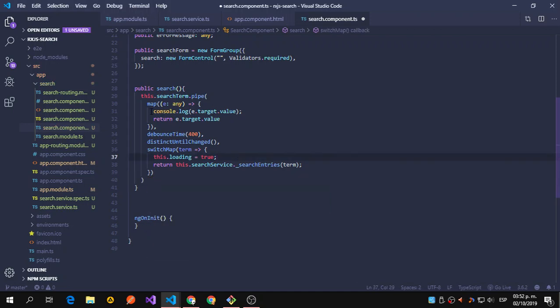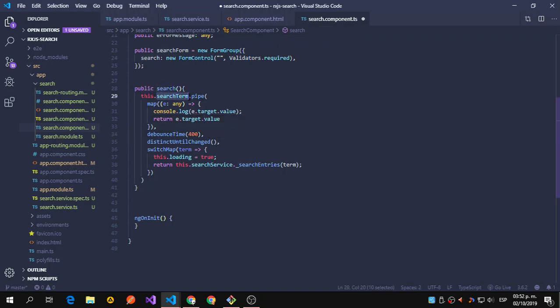Now, here we're only going to console the value, but remember that search term, although we still don't have that inside our component, we're going to have it, and search term is an input. It's going to have the input values. That's why we are going to return the target value of that input.